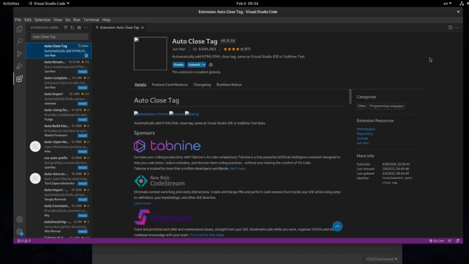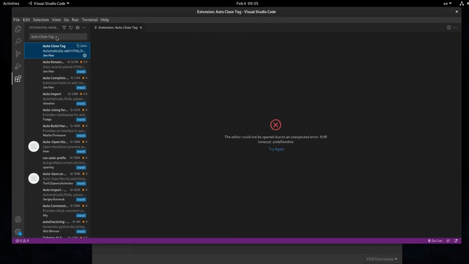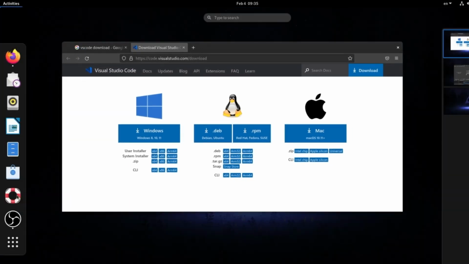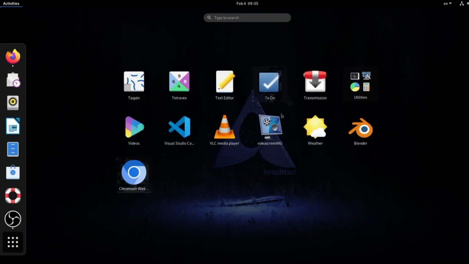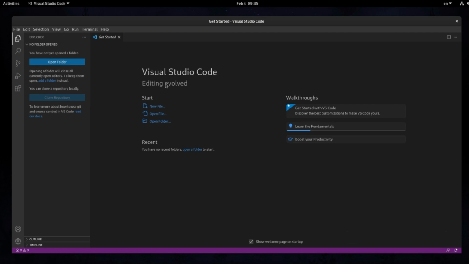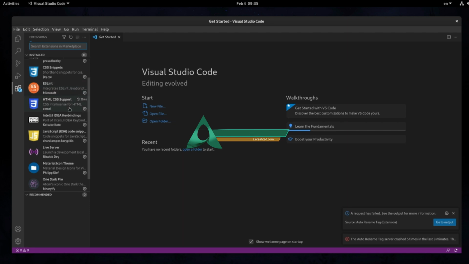So there's nothing fancy about that, but let's get into the introduction of the different extensions. So let me first do that so I can close this one. Oh, there seems to be something wrong here, so I probably need to close it and open it one more time. So let's do it, and here we are. Okay, now I'm gonna head over to the extensions, and here, as you can see, I've got all the different extensions that I've needed.